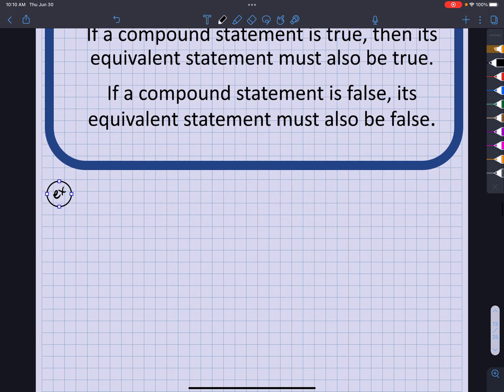I need to prove that, let's say, P or not Q is equivalent, and that is a symbol for equivalent, okay, to if not P then not Q. So let's prove that these two are equivalent, and then you'll see what it means: if it's true, then it's true, if it's false, then it's false. I see two letters, so I know that I need a total of 4 rows.